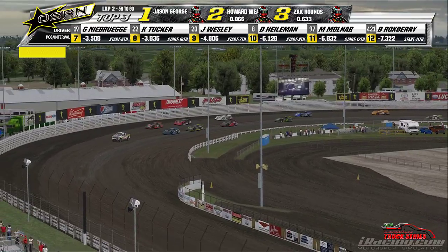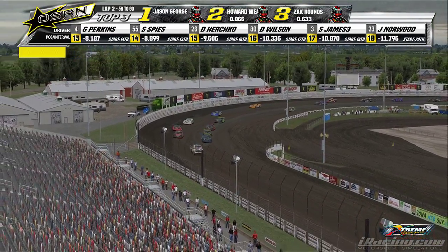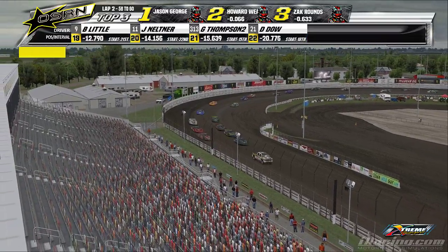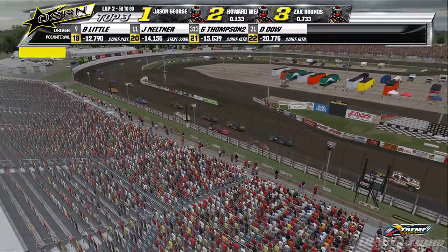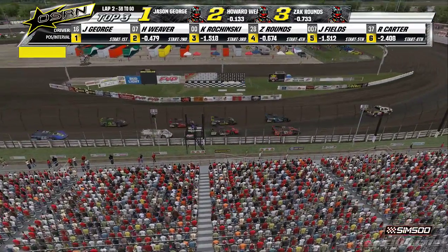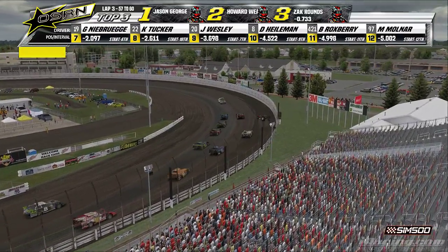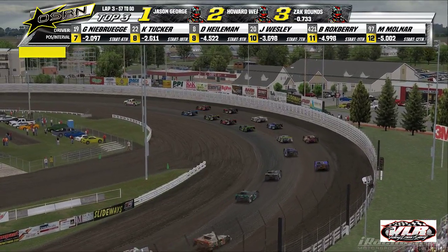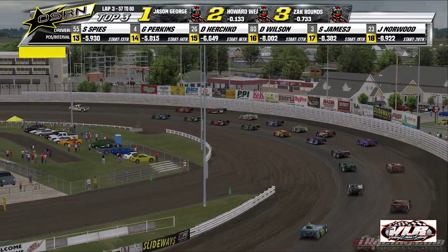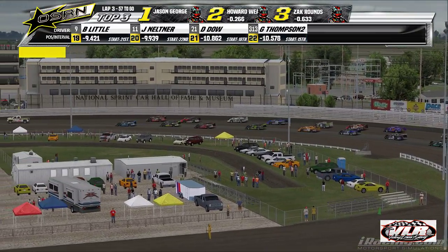Absolutely. So at least we know now how the ticker's going to act here on ATVO for that one. I guess it doesn't activate if we switch servers until they actually cross that line. That's what it did on me here. So I apologize, folks out there. Like I say, it's a good thing we got the preseason here. Get all the bugs and jitters out of it. Figure out everything before we get to the main stuff going on. Howard Weaver's up front there, along with Jason George. Saw those guys battling it out earlier on tonight.